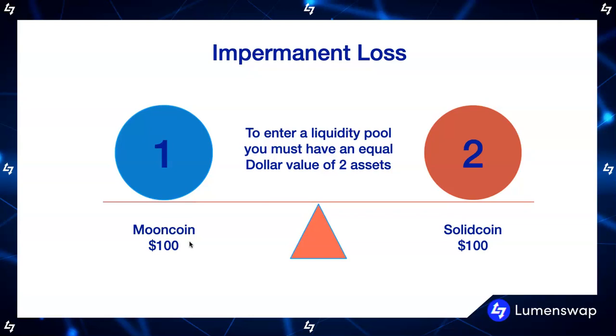One of the ways that a lot of projects mitigate impermanent loss is to give you a reward. That generally comes in the form of a farming token or an incentivized liquidity pool, as we will see with Lumen Swap. With Lumen Swap, once a month we get rewards based on the percentage of the liquidity pool that we have on the snapshot date. So if we have 8% on there, we will get 8% of the reward pool, being 1,152,777 tokens every month.